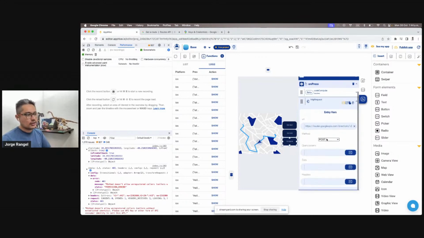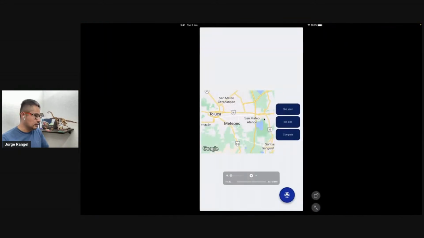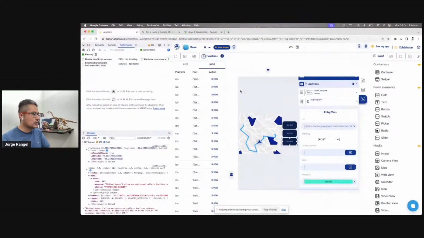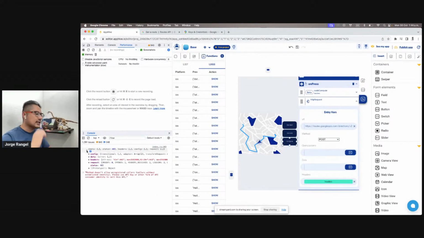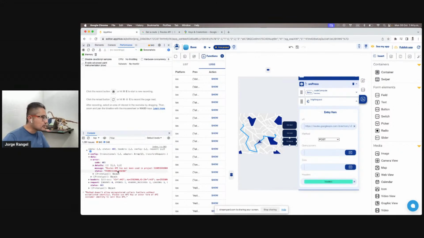Now let's go back to our HTTP request function, and inside of here, let's reference the headers by doing this. Okay, let's try it out again. There you go. Let's click on compute. Let's see what happens. Here is our log, and our log is still a 403. And the error is routes API has not been used in this project. Okay, it takes the key. That's good news, right? But there is still a problem, and the problem is right here.